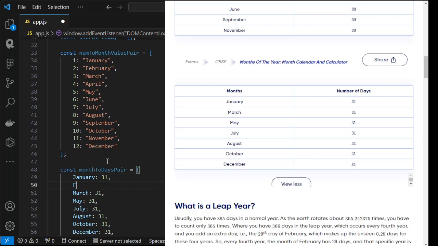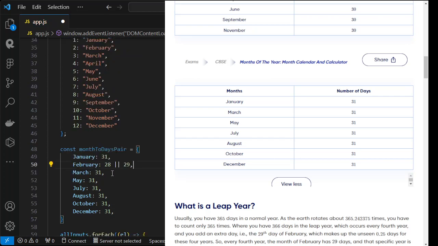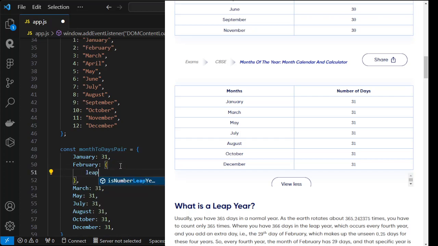And now for February, that is 28 or 29. Let me check. Oh wait, let me just go 28. Leap year 29, non-leap year 28.